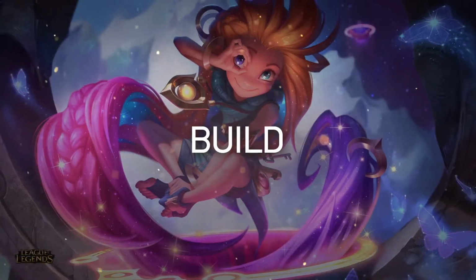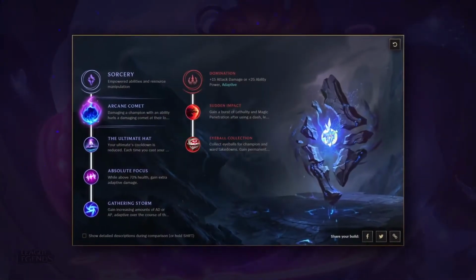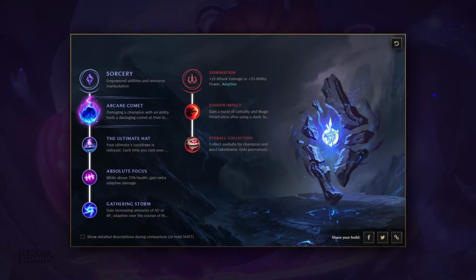The runes for ZOE are up for a little bit of discussion, but we do have some really good ideas. For your keystone runes, ZOE has a very good synergy with Arcane Comet and the Sorcery Path. It combos very nicely with her E as it always lands before the sleep triggers, giving her higher poke damage during laning phase and sieges.